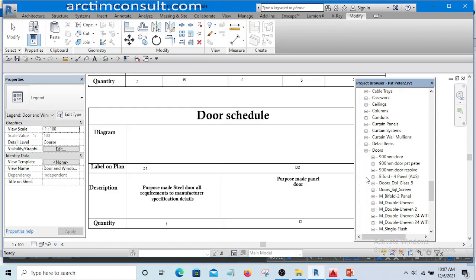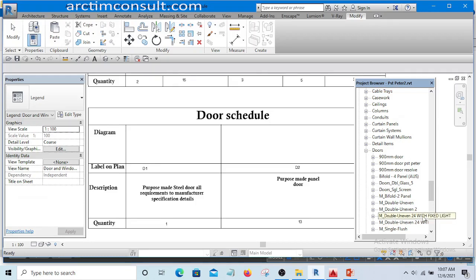Expand it. When you expand it, then look for M, which is the beginning of the name, followed by double, then followed by uneven 24. Then you can see this is the family.